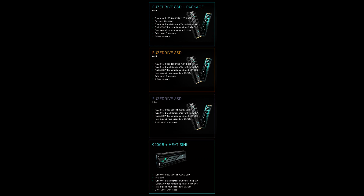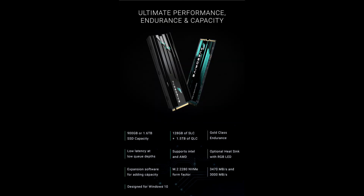Another important step is simplifying how endurance is expressed with a newly introduced gold, silver, bronze classification based on the JEDEC standards for SSD endurance. The fixed SLC portion of Fusedrive delivers performance even as you fill your drive. In a recent video review, Wendell Wilson of Level One Tech stated that Fusedrive SSD keeps its performance consistent even as you write hundreds of gigabytes of data.